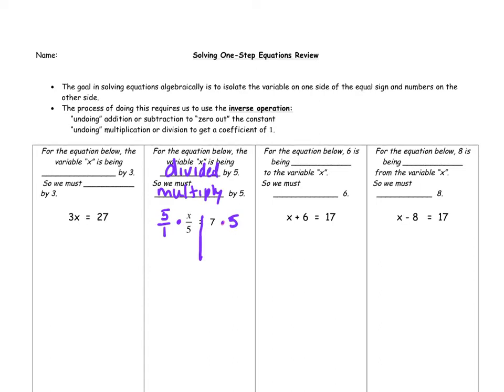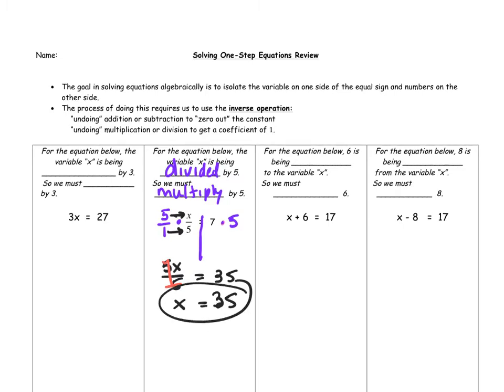That's how we solve problems. We have to multiply on both sides, and we want this 5 to go away, so we're multiplying by 5. What will happen now is when we multiply straight across, the numerator times the numerator, we're going to get 5x, and the denominator times the denominator, we'll get 5. And on the other side, 7 times 5 is 35. And if we use fraction form, we just have one more step. 5 divided by 5 is 1, and 1 times x is x. And we already know that the other side is 35.